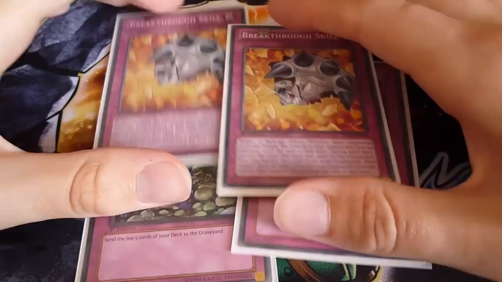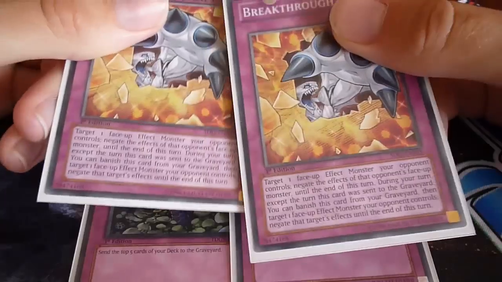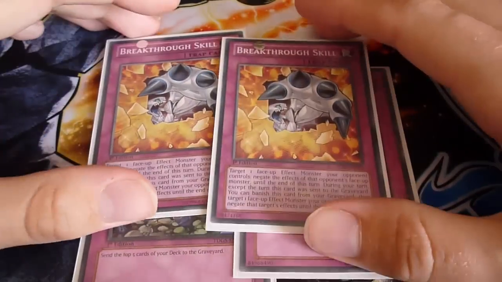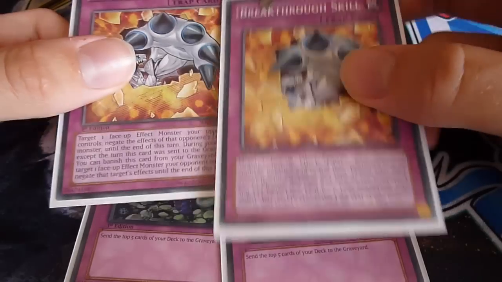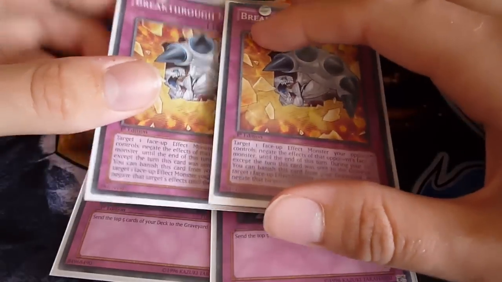Now for our trap cards, we have 2 Needlebug Nest and 2 copies of Breakthrough Skill. Breakthrough Skill went in a hell of a lot. I didn't get to play any Shadows, but a lot of the decks that I played suffered to this card because it was just amazing. It went in really hard against stuff like 101. It went in against Metalfoes Engineer.